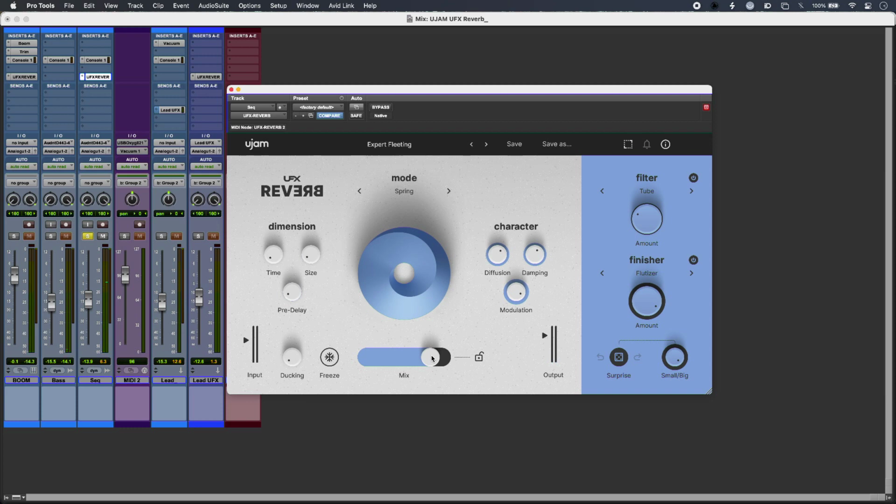On lead, I'm using a send and return type setup, and I'm actually using a pre-fade send here so that I have a lot more control over what's happening with my effects. Again, a great way to stereoize mono sources as well.